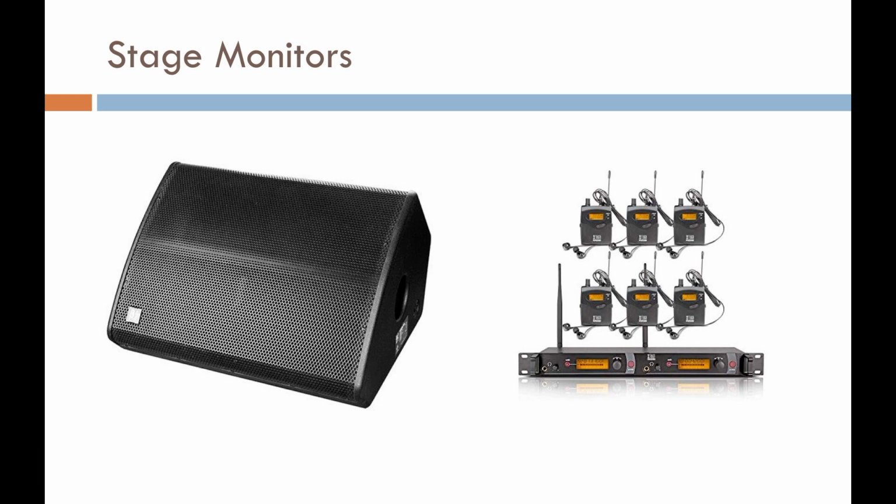Quite frequently, these in-ear monitor systems are wireless so that musicians have easy ability to walk and move around the stage, but they could be wired. Because they're wireless, you're going to need a transmitter as well as a receiver that the headphones are going to be plugged into, and these operate in very, very similar ways to wireless microphones.